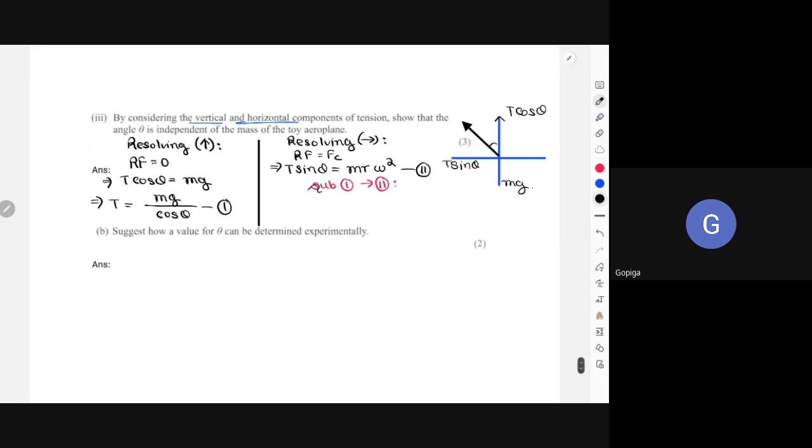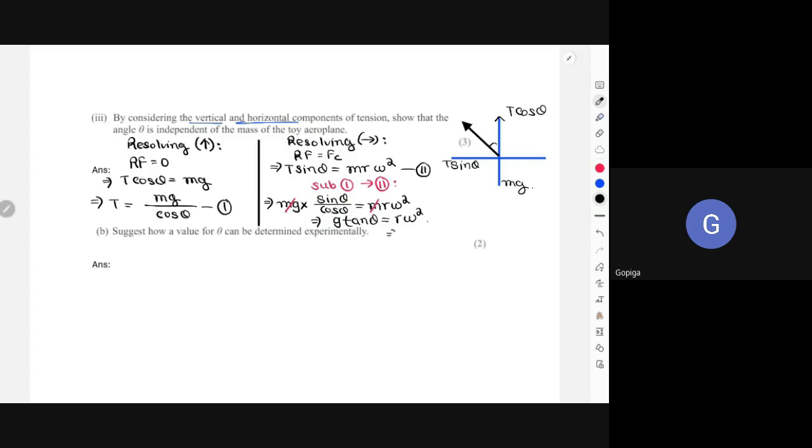And then you're supposed to get what? Instead of writing T, now I can write mg by cos theta, right? So which is basically mg multiplied with sine theta over cos theta, and that is equivalent to mr omega square. I can clearly understand the masses get cancelled out, and at the end I'm going to be left with sine over cos, which is tan theta. So basically you have g tan theta equivalent to r omega square. So yes, this is the final derivation that g tan theta is equivalent to r omega square.